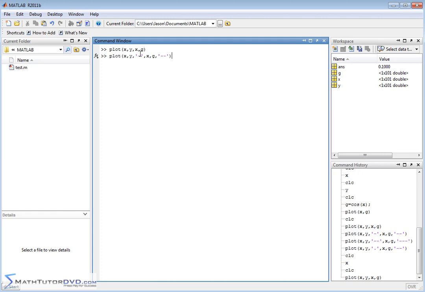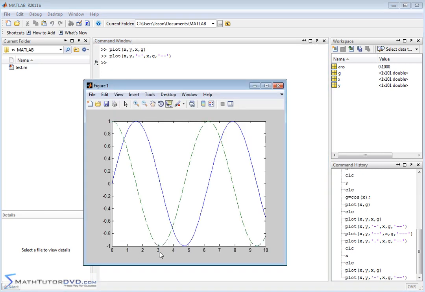Then basically what you're telling Matlab is plot the first set of data using a line, and plot the second set of data using sort of like a dash line. So let's go ahead and hit enter and see what something like that looks like. We'll go to the figure and you can see things have changed. The first set of data, which is the sine of x, the blue line, is basically still a line. That's what the single dash does, is treat it as a line. And then a double dash treats it as what you see here, a dashed line.